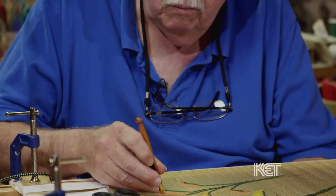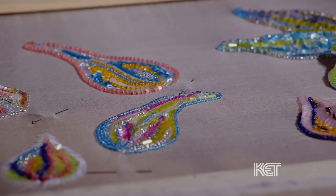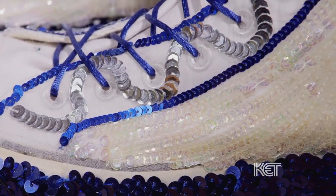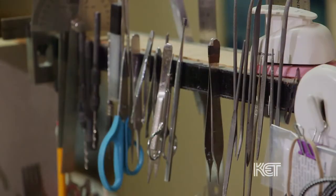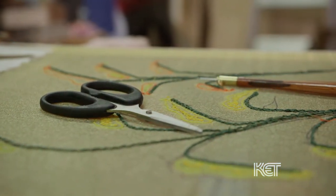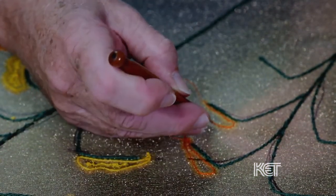Bob Haven of Lexington discovered a different style of beading that originated in India — tambour beading — a style that creates the same beauty as traditional beading. He wanted to learn about tambour beading, which is really a beading form with strings of beads. As he studied tambour, Haven discovered what fashion experts in Paris had learned: what tambour offered — the efficiency of attaching a string of beads quickly rather than stitching one bead at a time.